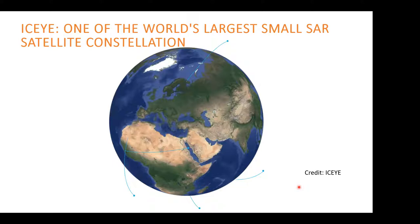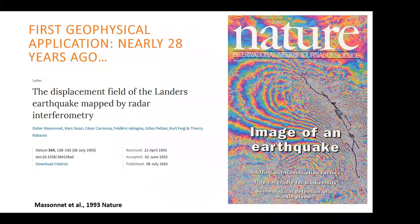The value of the market at the moment is estimated to be about five billion dollars and is projected to double within the next few years. This shows that radar technology and radar remote sensing has started a boom and is becoming a major driver of innovation in Earth science, geohazard monitoring and modeling. The first application of InSAR for geophysical application is probably this paper — it made the cover of Nature magazine nearly three decades ago, mapping the deformation due to the Landers earthquake.